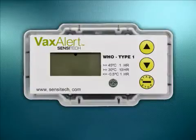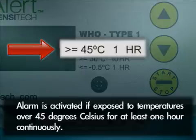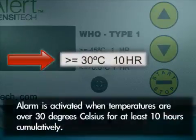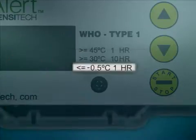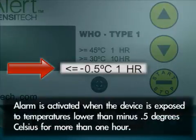In Type 1, the 45 degrees Celsius alarm is a single alarm for 1 hour or more. This alarm is only activated if the package is exposed to temperatures over 45 degrees Celsius for at least 1 hour continuously. The 30 degrees Celsius alarm is activated when temperatures are above 30 degrees Celsius for at least 10 hours cumulatively. The -0.5 degrees Celsius alarm is a single alarm activated when the device is exposed to temperatures lower than -0.5 degrees Celsius for more than 1 hour. This exposure must occur continuously for the alarm to trigger.